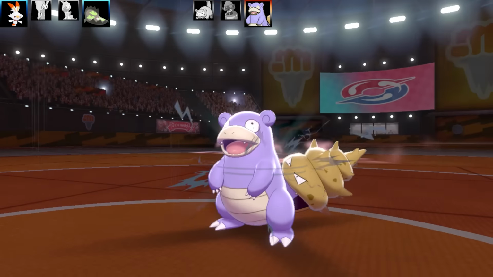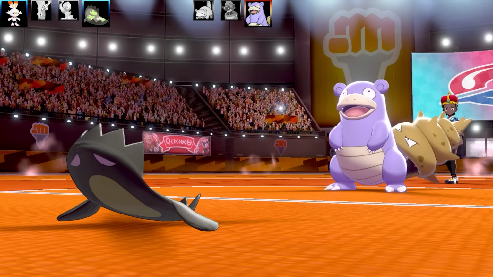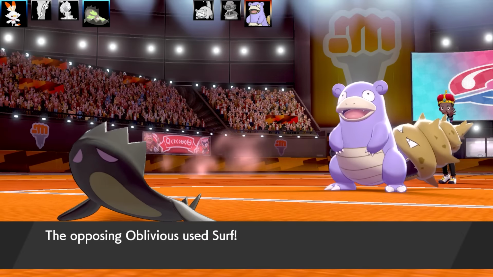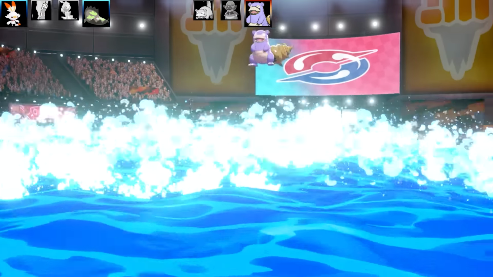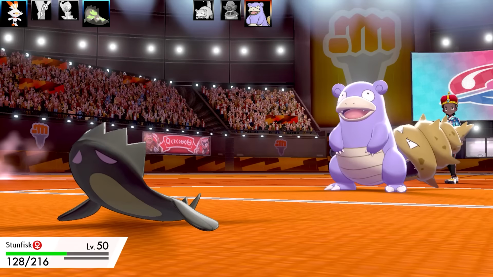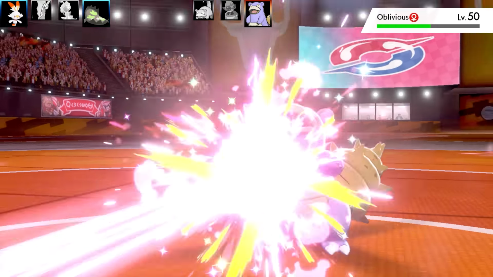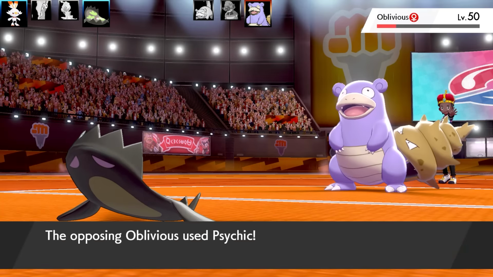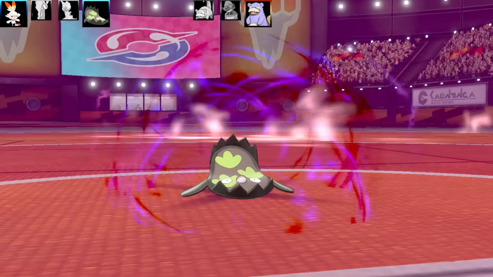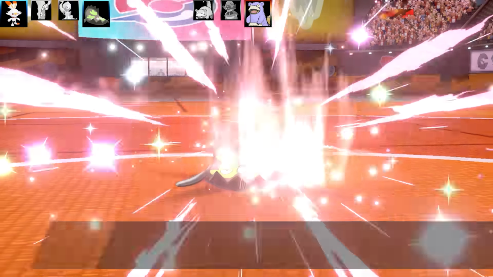So we're going to be going for Metal Sound there, getting rid of these Slowbro Amnesias here. It feels like I'm battling in Gen 1 against the Amnesia Slowbro. That was really, really broken. So Slowbro is going to go for another Surf here. Surf is doing nothing to my Stunfisk. So I got this. All I got to do is keep wearing this Slowbro down. So going for another Terrain Pulse here. One more should be enough to take it out. Here comes a Psychic here, and Psychic's going to do nothing as well. Stunfisk is eating these attacks up, especially with that Misty Seed.